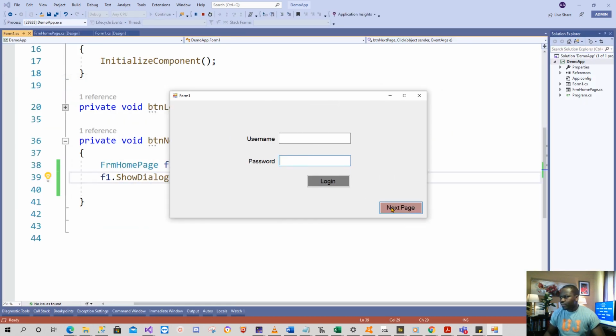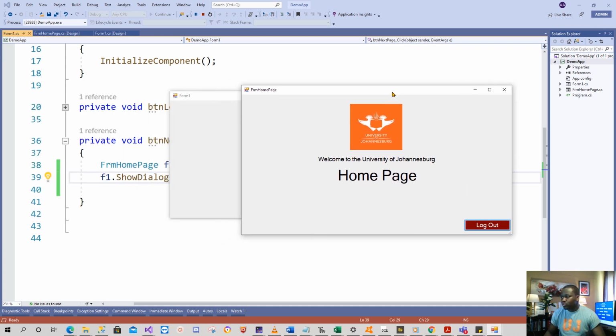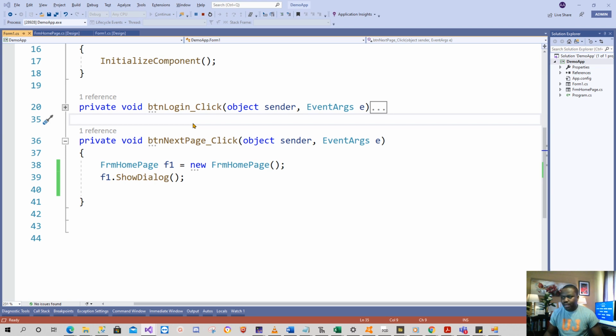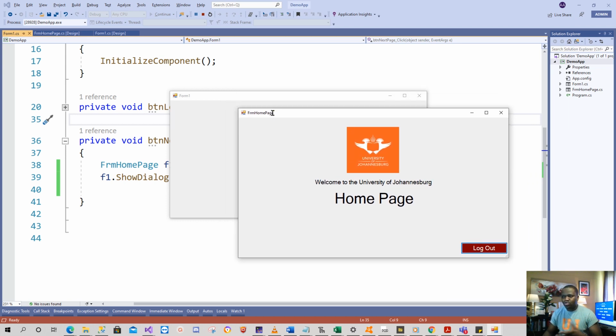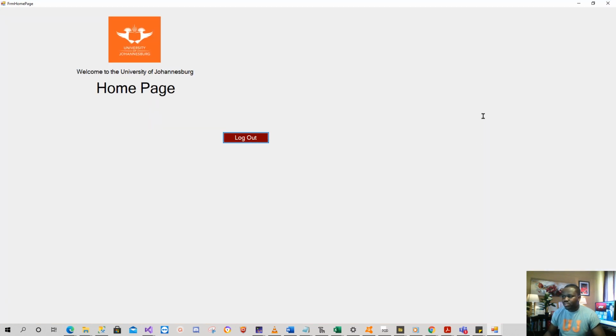So here you go. If I say next, now this form is shown from form 2. But if I click, give me a second. If I click the form 1, you see it's not accessible because I'm showing that as a dialog. Dialog boxes have to be attended to before you can continue with the operation of your development. So yeah, many other tricks, like you see, if the user decides to maximize the box, this whole place looks empty, so it doesn't look pretty anymore.